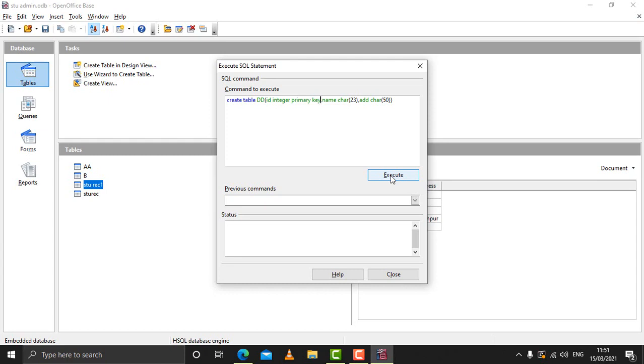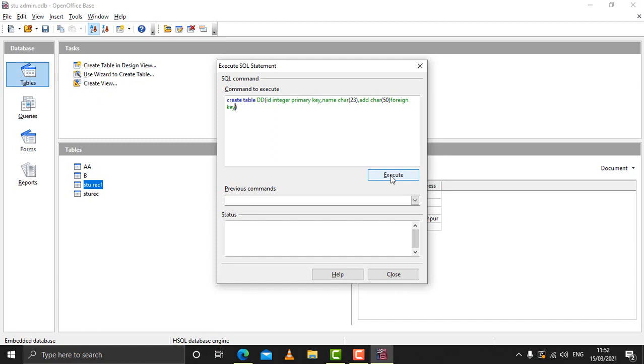For that, the simple method is here. You have to come to the end of the structure of the table, and here you need to write first foreign key, and then you have to write in this table which field is common.